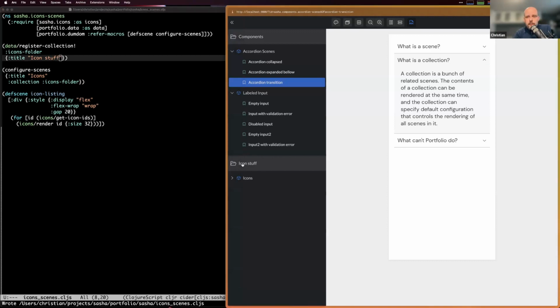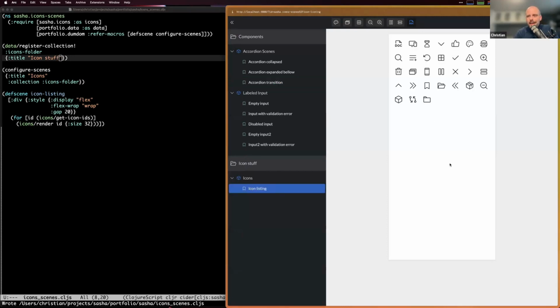And now the folder looks like this. So the folders can be collapsed, and this is useful when you start getting a lot of content in here. So it eases the navigation around. We didn't really see the icons though. Yeah, there they go. Icons, not the big point.